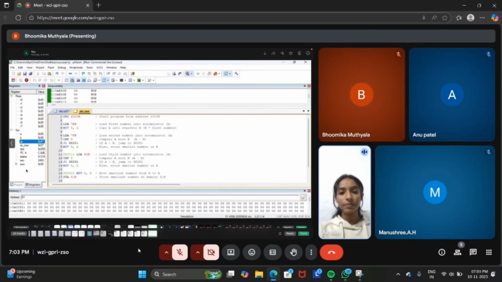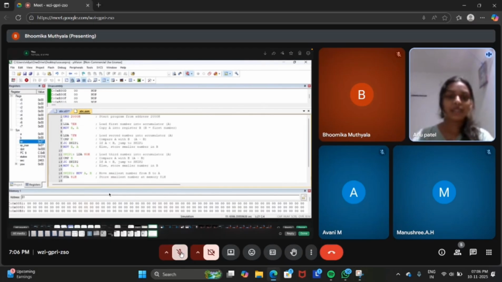The concept of abstraction in this context allows us to view the complex sequence of low-level assembly instructions as a single higher level logical operation where result is equal to minimum of N1, N2, and N3. This hides the intricate details of how the microprocessor physically performs subtraction, checks the carry flag for the less-than condition, and conditionally jumps to different parts of the code. Instead of dealing with registers and flags, a programmer can simply state the goal, that is to find the smallest of three numbers, relying on the assembly code to implement that abstract function. Next is continued by Anu Patil.